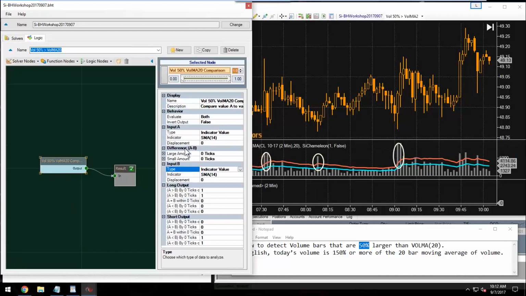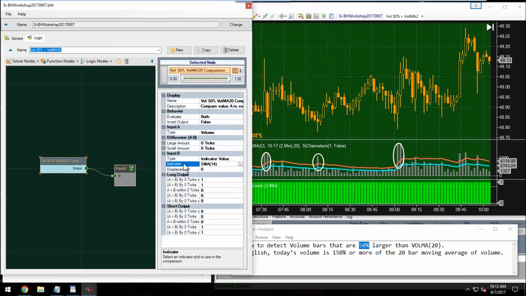We could put Chameleon in A and volume in B. We could do it either way, but we just have to adjust our outputs depending on what data we put in A and what data we put in B here. But I'm just going to put volume in A here. I could select the volume indicator, or I could just select volume here as one of the types.